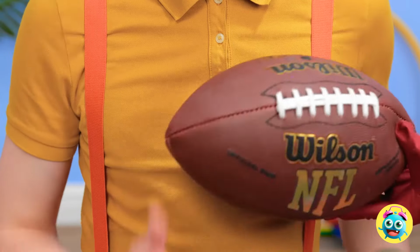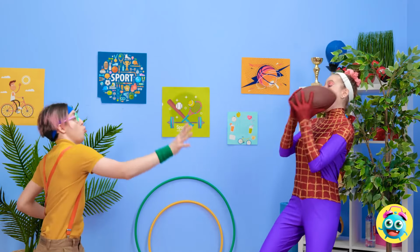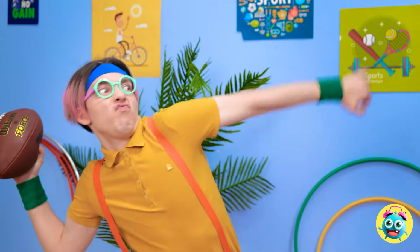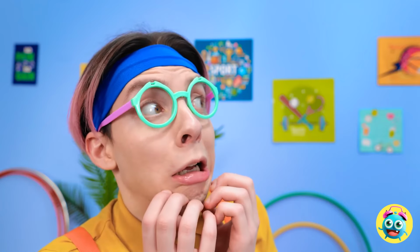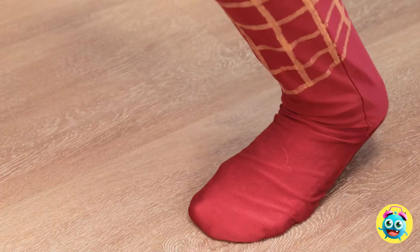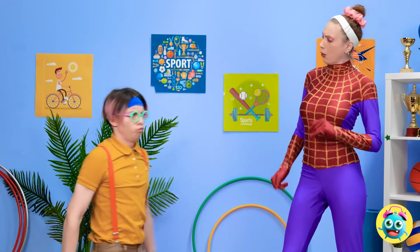Wow! Huh? Let's play! Here it comes! Great throw! Catch it! Ooh. Okay, try and catch this one! Was that supposed to hurt? Okay, so you want to play that game. It was an accident! Honest! Get ready. Stay right there. Wait! Wait! No! That was not cool! I'd rather play ping pong.